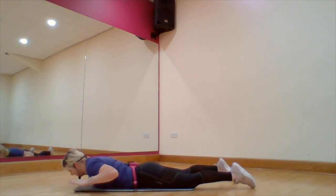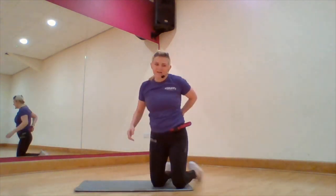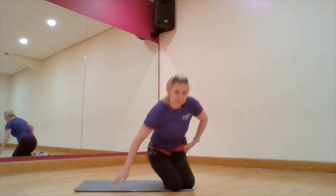Hold and pulse. Small little pulse at the top. 3, 2, 1, and relax. We are nearly there. Just need to squeeze in the last little bits now.